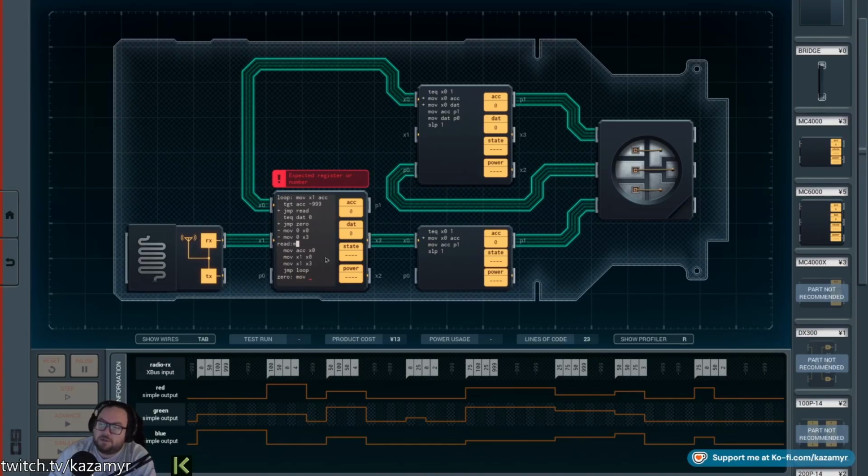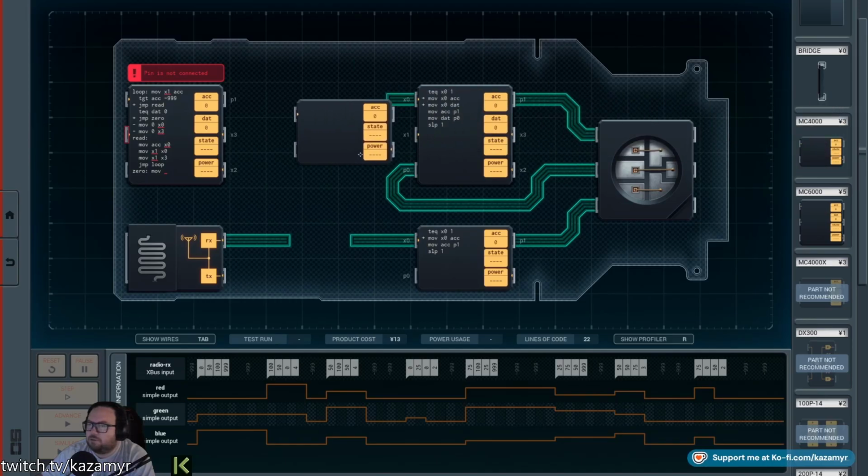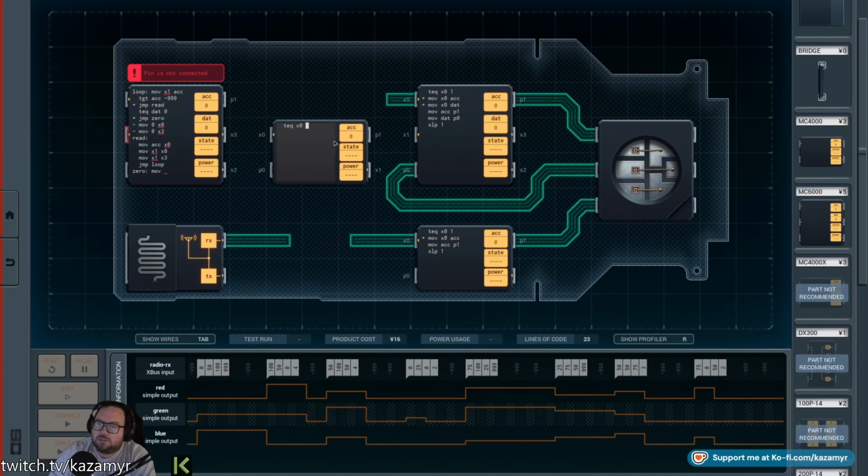Move 1, x0. So I think if I send the communication differently, let's put in a communicator node. It can probably just be one of these. So this is going to x0, 1. So if x0 is equal to 1, then we're going to move 1 to x0.